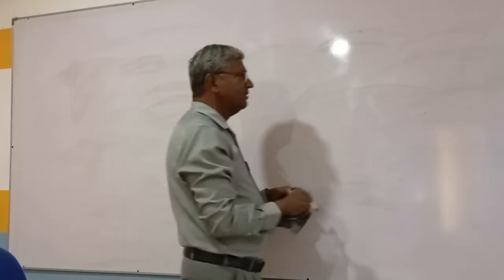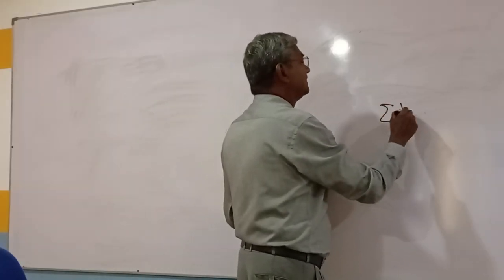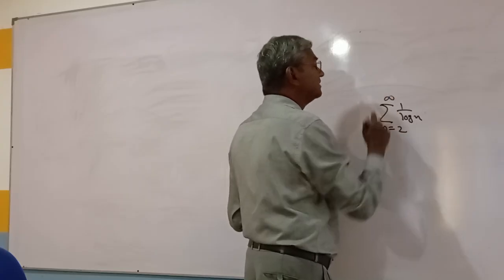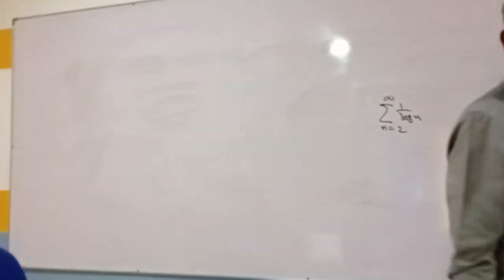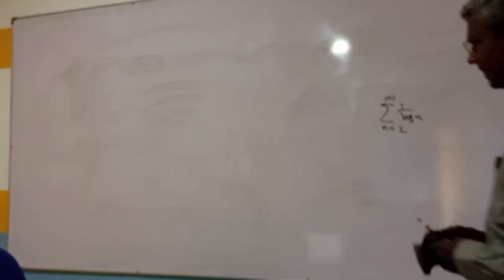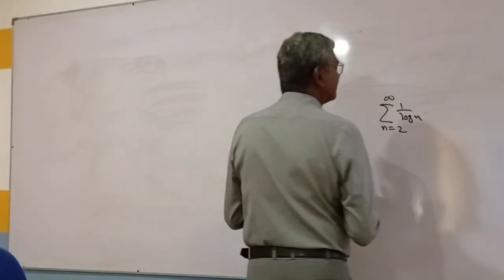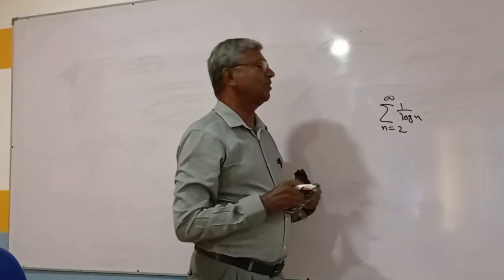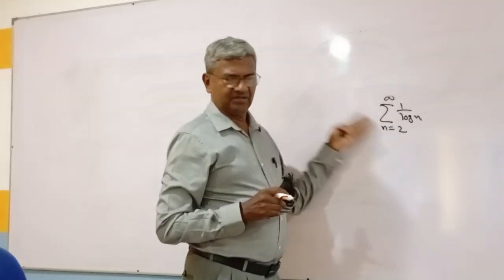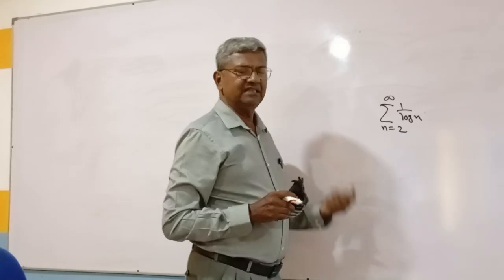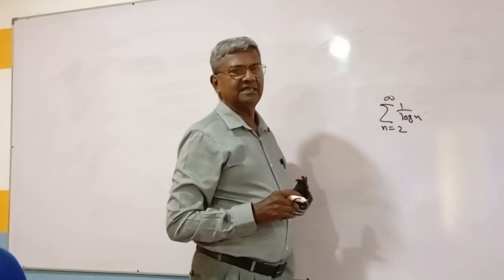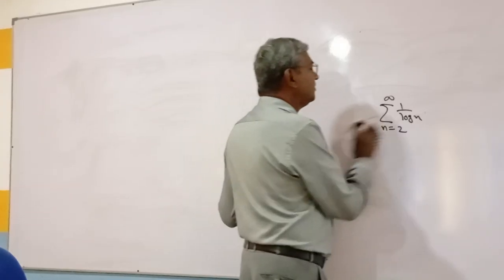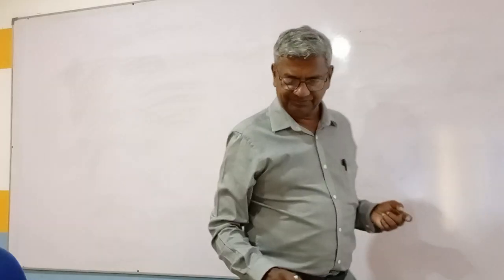Now, for instance, you have enough knowledge. Log n going to infinity, to conclude whether this is convergent or not. You don't have to do it now. You see what I said? I am saying you have enough knowledge now to decide whether it is a real number or whether it is convergent or not. Let's not do it now and let's go on.